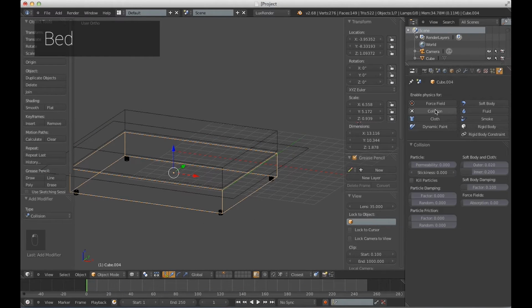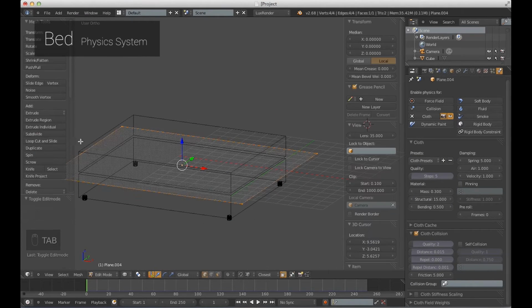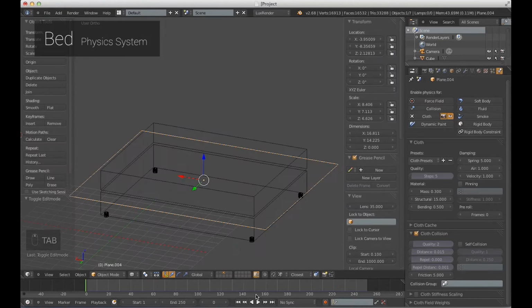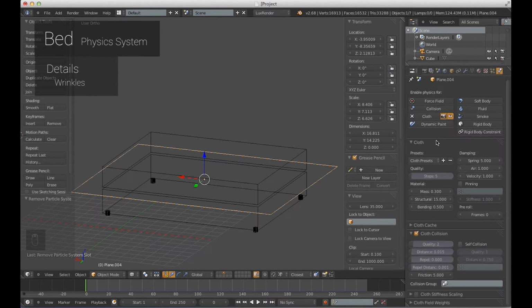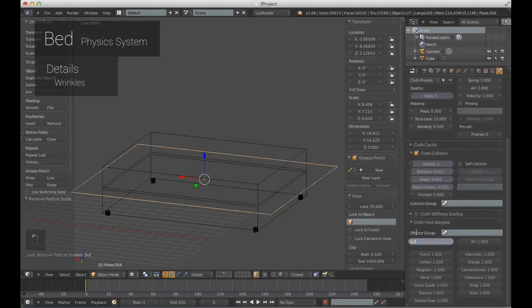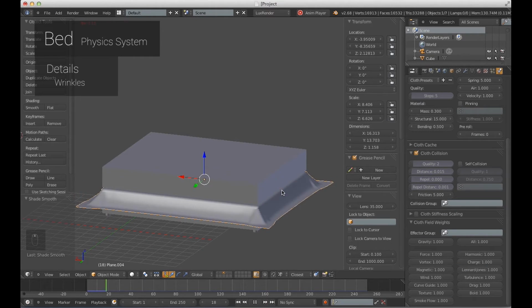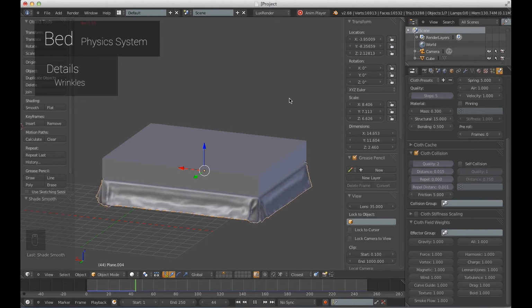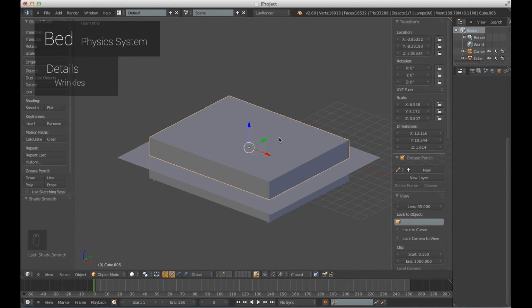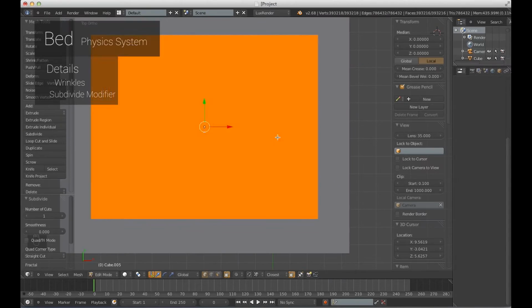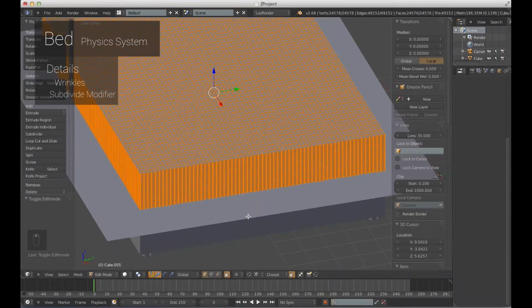Now I decided to use a physics system to create the wrinkles and the realistic cloth that you can find on the bed. This took me a while because the rendering time was so long, and especially as you saw in this picture, I subdivided the sheet a lot of times to give a smoother curvature.